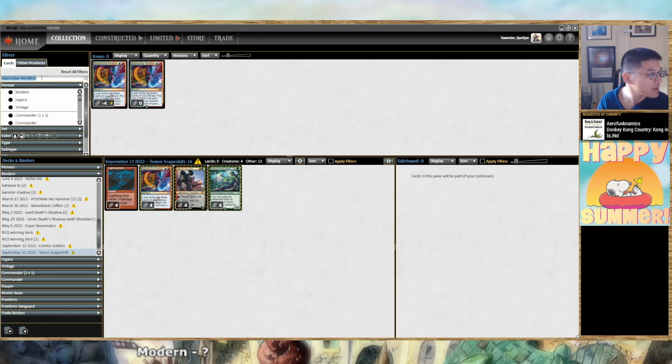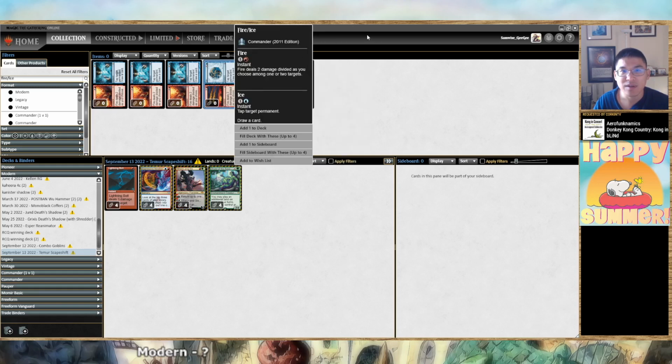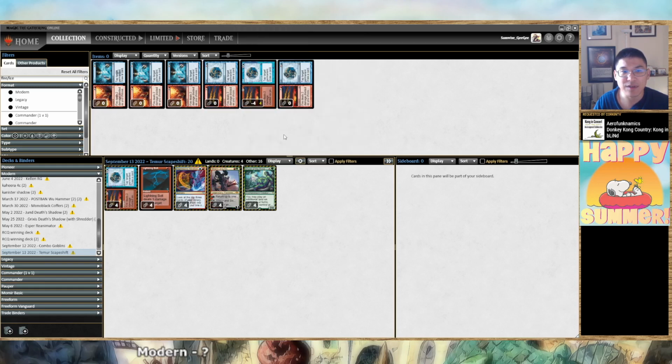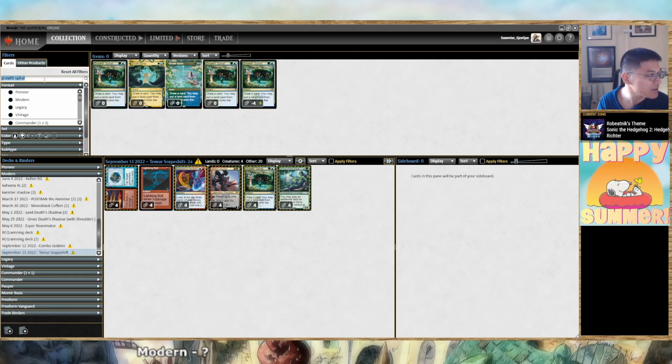Right. Wrenn and Six, Lightning Bolt, Fire Ice. Fire Ice is one of my lifetime favorite cards, so I love when I get to play 4 of this card, you know. Growth Spiral. Do wonder if Growth Spiral is actually better than Grazer on average, but kind of hard to figure that out.